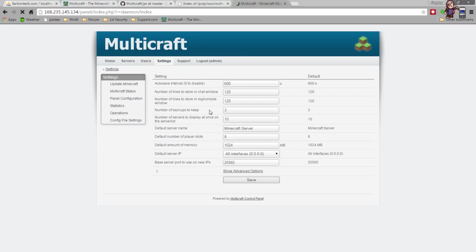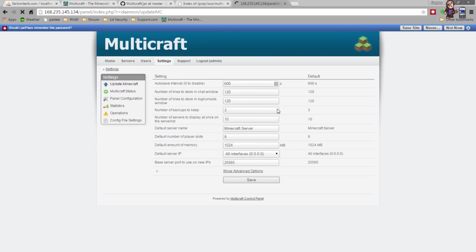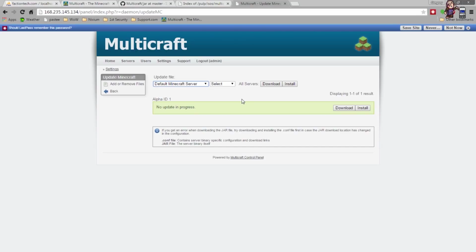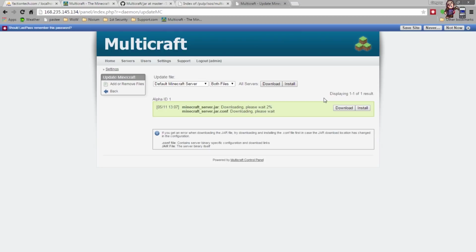So now we need to go through and update our Minecraft here just to make sure that everything is working correctly. And you're going to have to do this twice. This is just the default behavior for Multicraft. It's a little silly like that because it downloads both files at the same time. If you're doing it the way that I'm doing it, you could download the Minecraft server jar conf first and then download the Minecraft server jar, and it would probably be a little bit quicker that way, but I'm a little lazy and I don't want to provide myself more button clicks. I just click things twice.